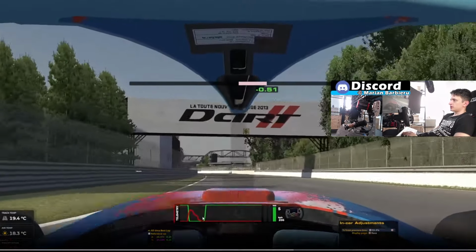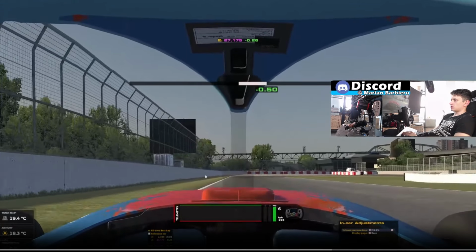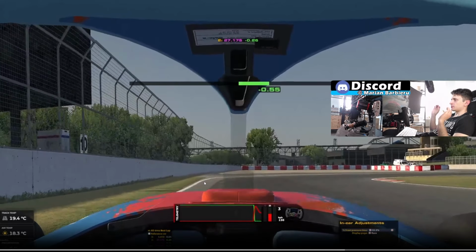Now going into the hairpin, my reference for braking here, you can brake very late. It's in the middle between number 2 and number 1. So around here, it's definitely looking at the number 1 at this point. And very, very important, you want to maximize the efficiency of the straight line braking. You want to brake in a straight line and keep the car parallel to the white line while you're doing the heavy braking. Because the heavy braking is up until now.